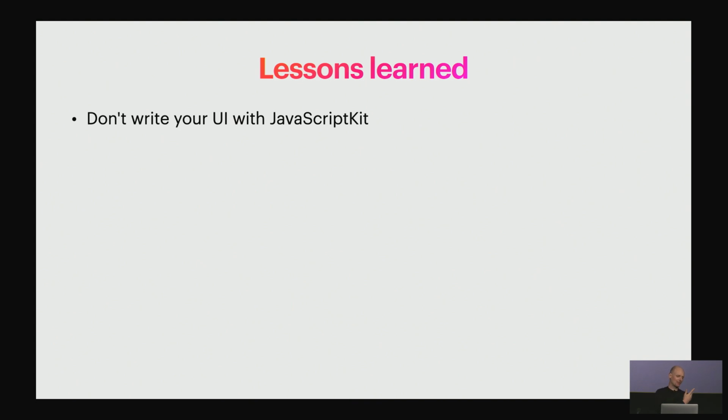Why not? Well, as I mentioned before, it relies heavily on dynamic member lookup. So writing code with JavaScriptKit is just like writing JavaScript. It's not any safer than writing JavaScript. You don't have your IDE to help you, and you have added complexity because sometimes you have to convert between JS values and Swift values and so on. So what I do recommend is to do what GoodNotes did: try to reuse as much of your domain stuff in Swift as possible, and just use something like React or Vue or whatever to build a web UI on top of your shared Swift stuff.